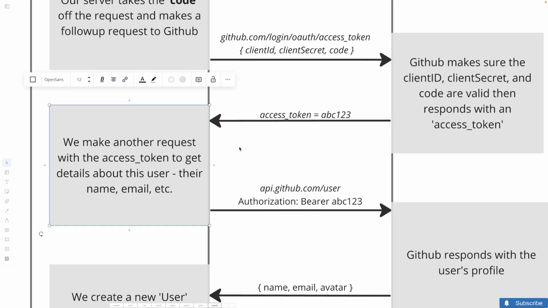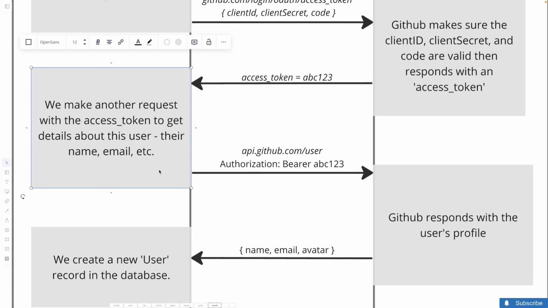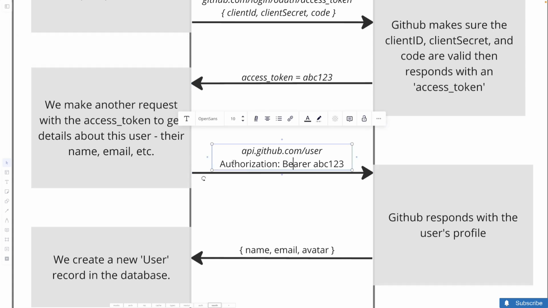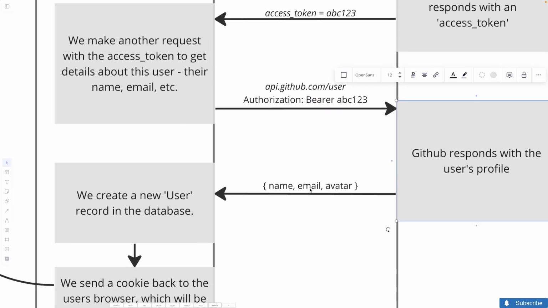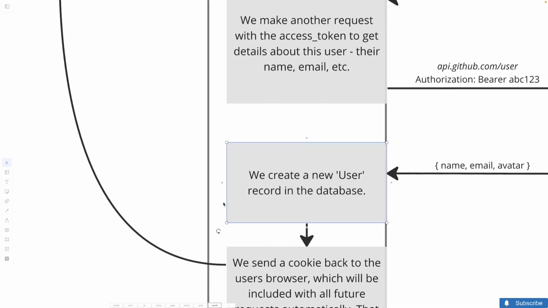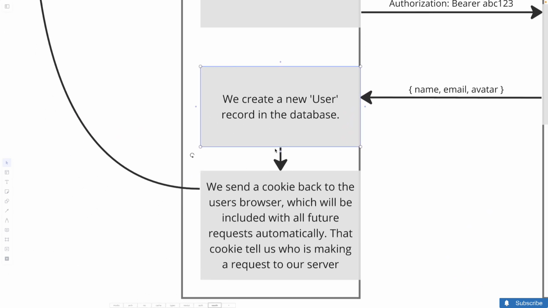So we can get out of their profile things like their name, their email, their profile image, and stuff like that. In order to get that information, we have to make another request off to GitHub servers. And inside that request, we include an authorization header that includes the access token that we were just given. In response to that request, GitHub is going to send back the user's profile to us. So again, things like their name, email, their image URL, and so on. Once we get this information, that Prisma adapter is going to take it and automatically create a new user record in the database. That's what's going to store information about the user in our app.